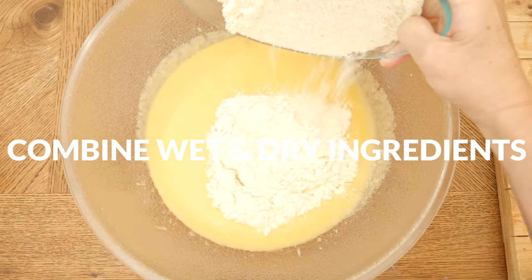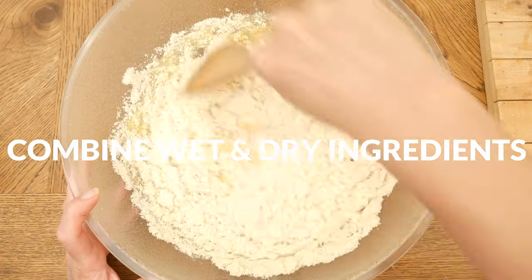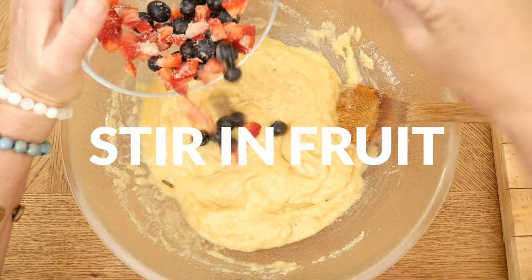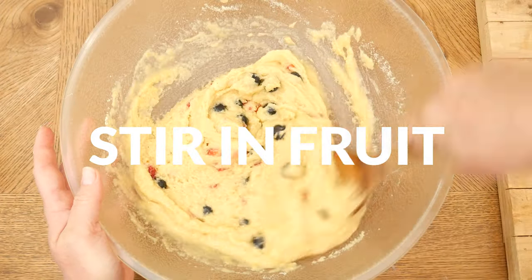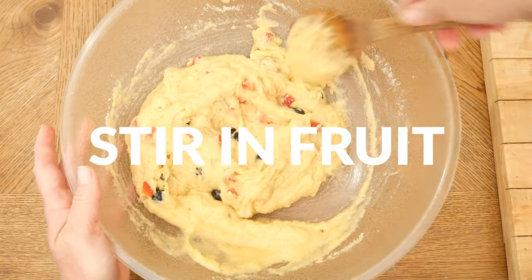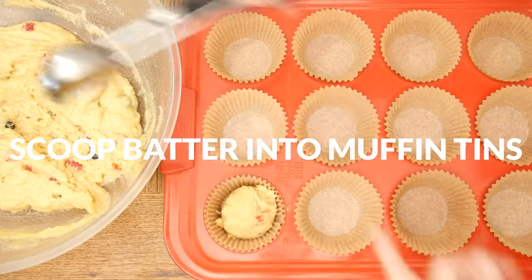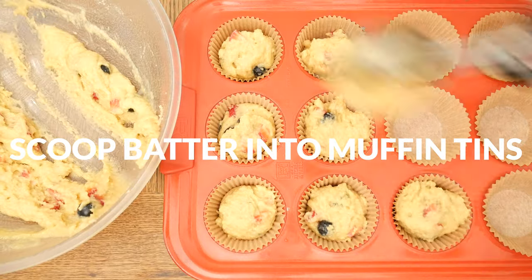Now we're ready to add the dry ingredients to your wet ingredients. Fold everything together. Last, add your fruit and gently toss everything together. You'll notice your batter is a little bit thin, but it will thicken up in just a few minutes. Into greased or paper-lined muffin tins, divide out the batter evenly.